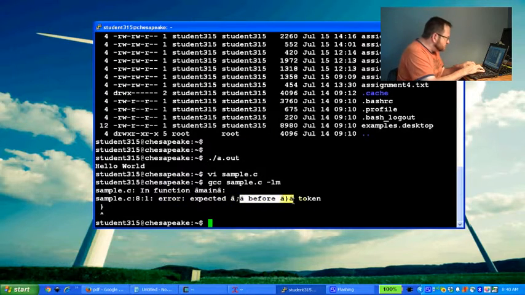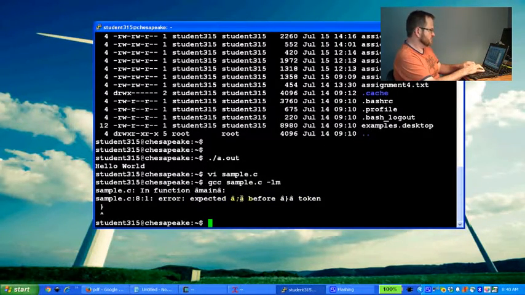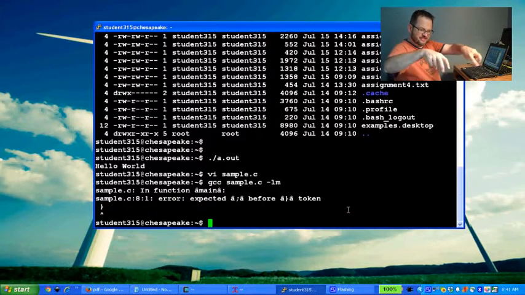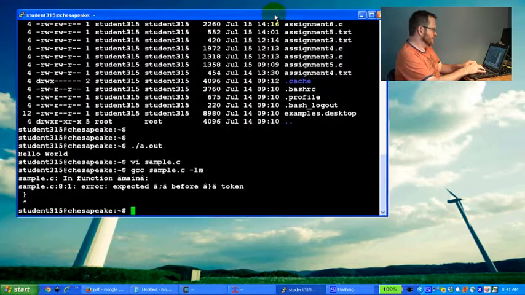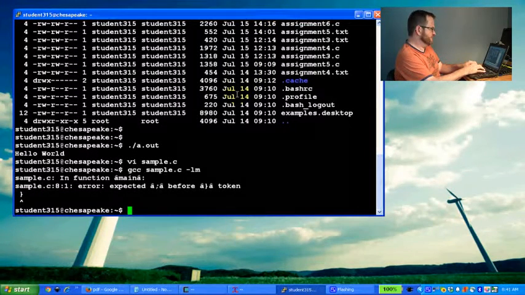By the way, these strange little A's with a hat above them, or a hot check, I think they're hats, but whatever, I think that is a font problem. Depending on your computer, what fonts you have installed, I think those are supposed to be a kind of fancier quotation mark that I just don't have the right fonts installed on my computer. So it might work on yours. It isn't working very well on mine, so it looks kind of ugly. But in function main, error, expected semicolon before the token or symbol, curly brace.